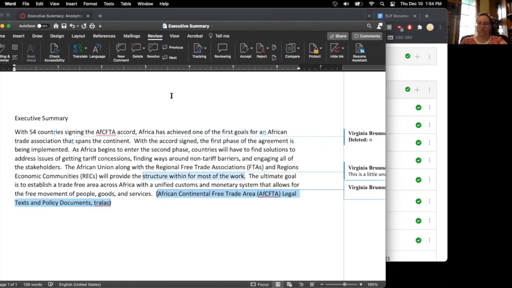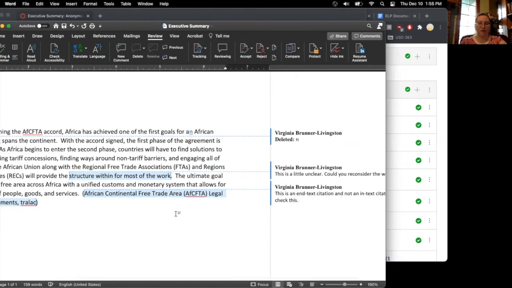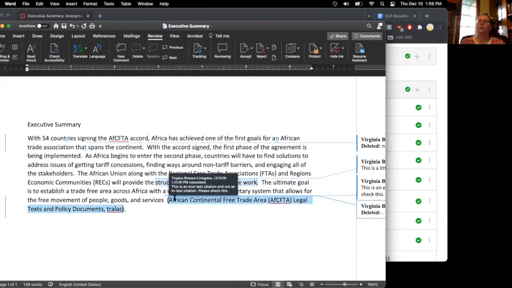The first is, I'm going to go over here and make a comment. Okay, this is good. The last thing here that we're going to look at very quickly is we're going to take this period and put it at the end. Otherwise, it tells the reader that this citation goes with the next sentence and not the sentence that's right here preceding it. So we need to make sure that we have the whole complete sentence, the citation, followed then by the period.